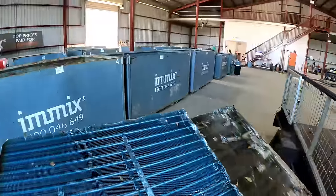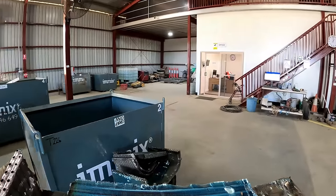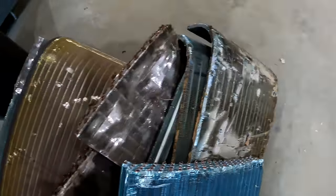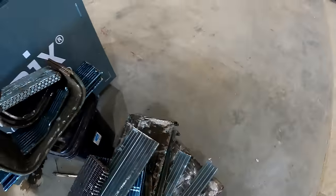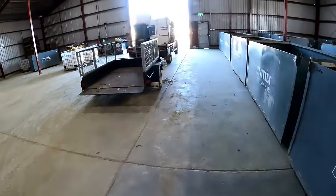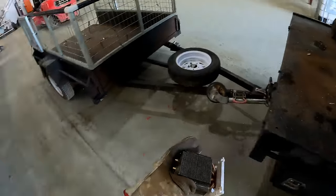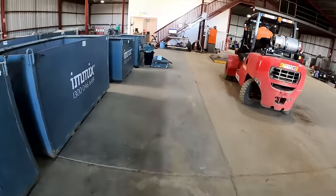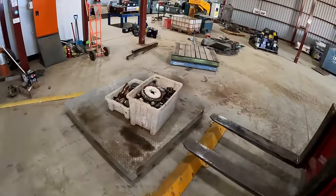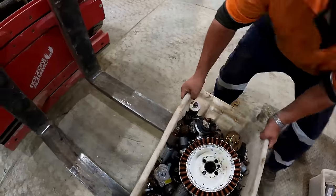There we go. It's got some weight in those. Damn, that was a bit of a bugger. Oh, that one stayed on. Woo-hoo, I must be a good driver. Yeah, left it out of the road for him. Copper alloy radiator. Yeah, better go and give him a hand.